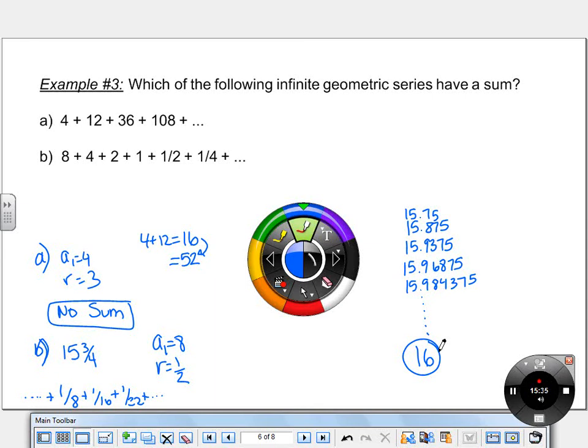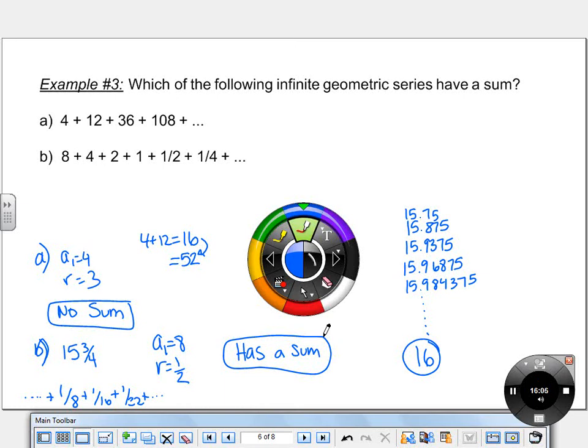We would say the sum is the number that it's getting infinitely close to, like that eventually your calculator would round it to. So part B has a sum. So why does part B have a sum and part A doesn't? In part A, we couldn't find a sum because we kept adding on drastically larger amounts. So just like that situation with horizontal asymptotes where it didn't have one, we couldn't find a number that the series was adding up to or approaching because it just kept growing infinitely big or infinitely small.